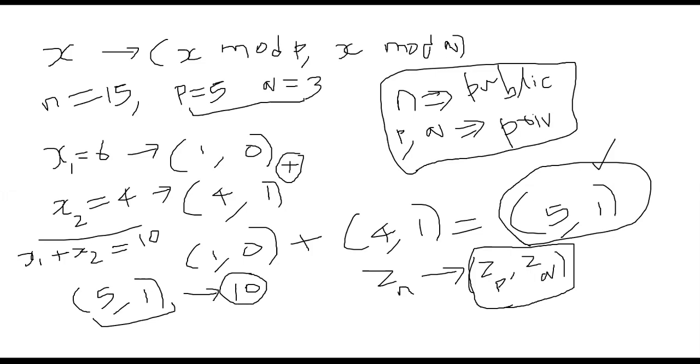Let me now show you one more important idea: how do we do multiplication? Multiplication also can be done very easily. We can just map this to mod p, mod q as I showed you earlier, and then we do multiplications, and then we do the inverse. That's perfectly fine. What is more interesting to notice is this problem.